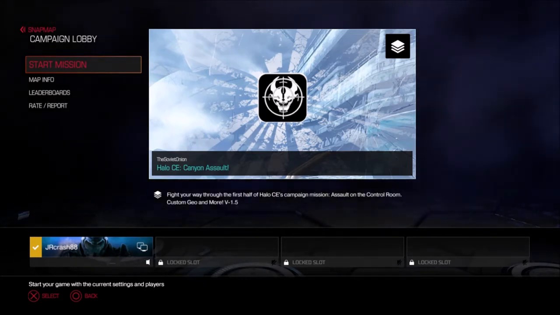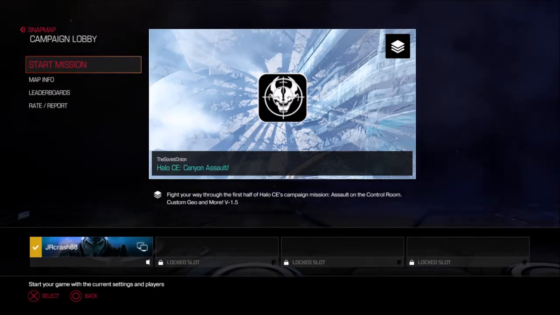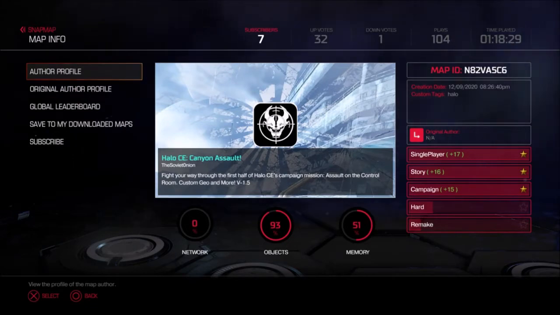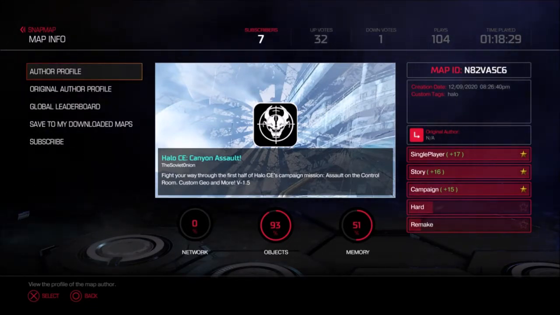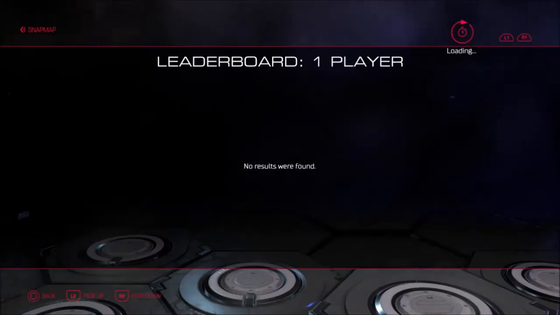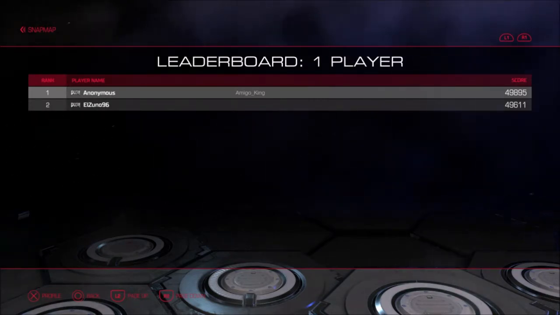Halo CE, which does not stand for Custom Edition. Fight your way through the first half of Halo Combat Evolved. Campaign mission, assault on the control room, custom geo and more. Look at that, 32 upvotes to 1 down. That's a good ratio right there. Pretty good so far.